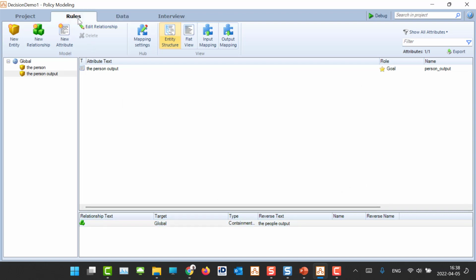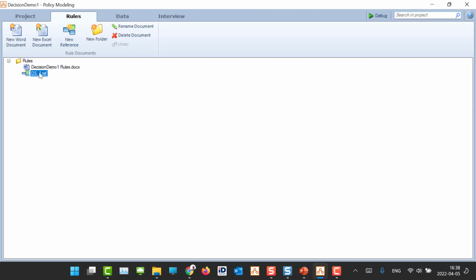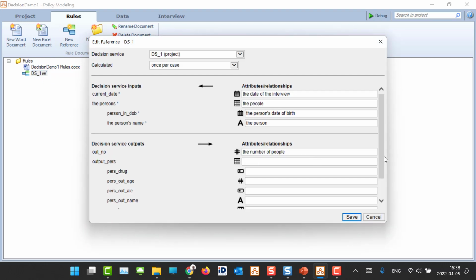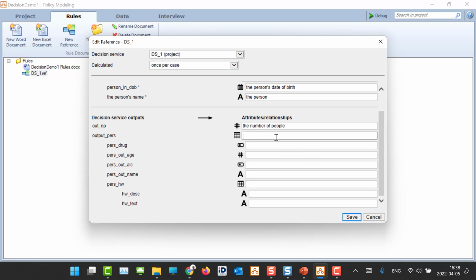I'll return to my Rules tab and I'll double click the reference. I can now complete the mapping. I choose the people output and I have decided that I will now enter a variety of attributes and I will get Oracle Policy Modeling to create them.